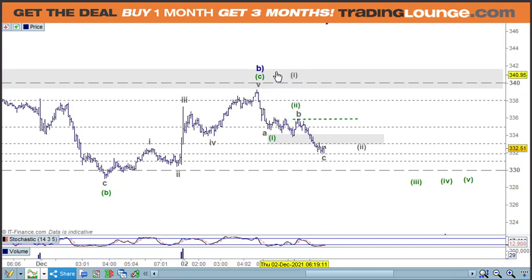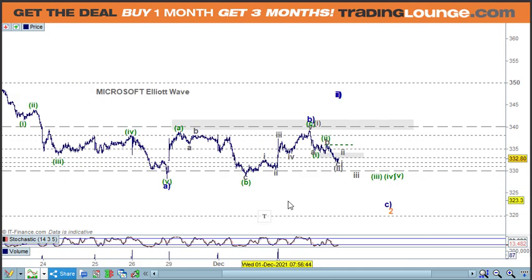So yeah, I've got that little wave 1 up there and that little wave 2 there, so that's possible. But otherwise this move down through here becomes wave 1, little wave 1 here, and then a pullback for wave 2 to come into play, and then of course wave 3 to the downside. So I think there's pressure to the downside, and we just need to continue to work through that. But being long above this B wave or wave 2 top here, that's fine. That's what it's all about. So we'll just see, the pressures to the downside.